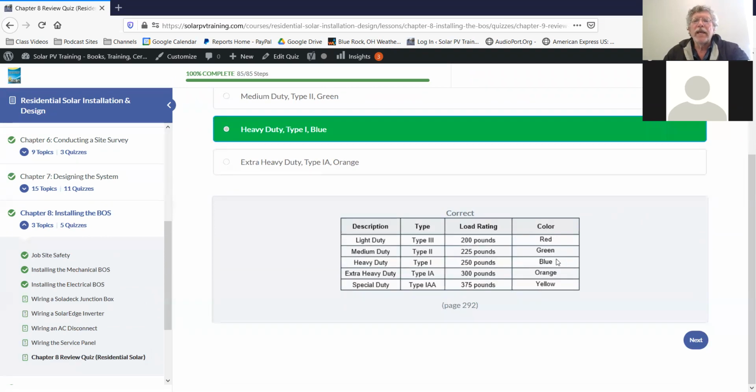And really in the beginning, there were just 3 types of ladders. There was red, green, and blue. Heavy duty type 1, 250 pounds. Medium duty type 2 was 225. And light duty type 3 were 200 pounds.